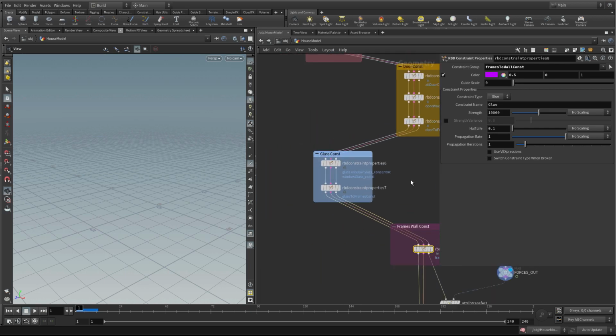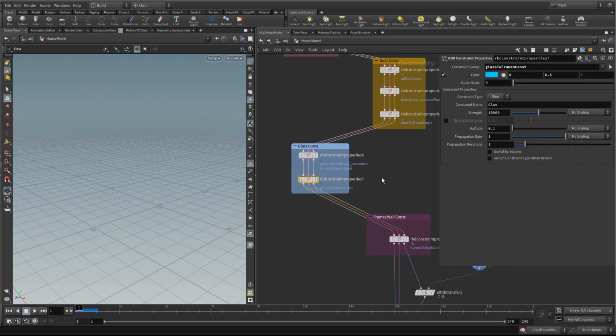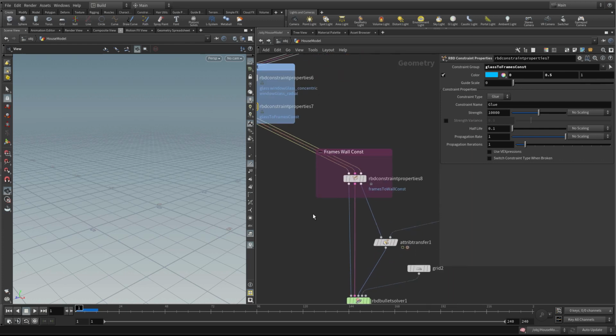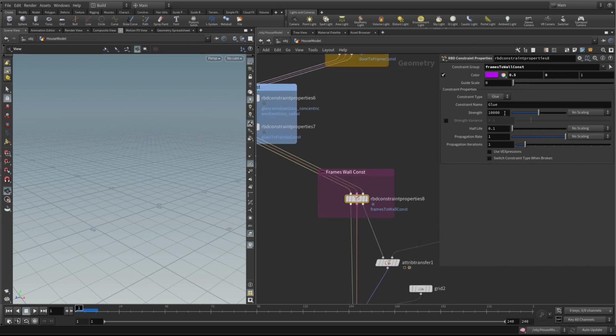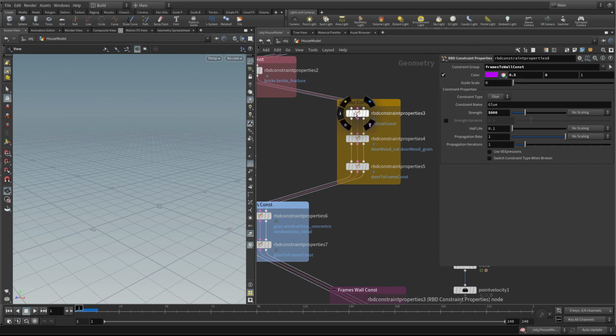So let's try some of this out. So I want my glass to easily break. So we want this sort of less than 7,000 really. Let's put 5,000 in. We'll keep the glass to the frames quite high. Also, the frames to the walls, we'll make that also quite low, so the frames will pop out. So that's below the lowest force, so that'll always break. So on the all door constraint, this is holding the whole door together. Again, we'll make that lower than the 5,000, so that'll easily break.